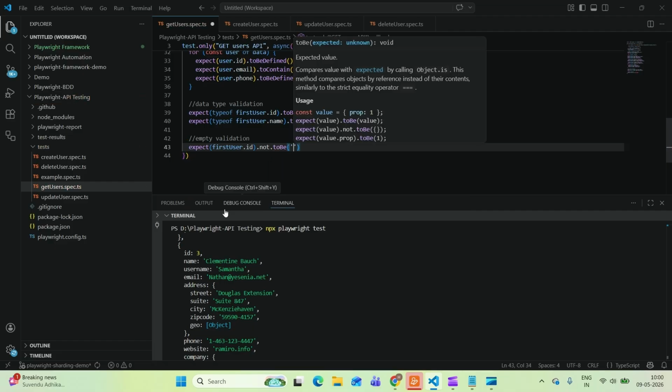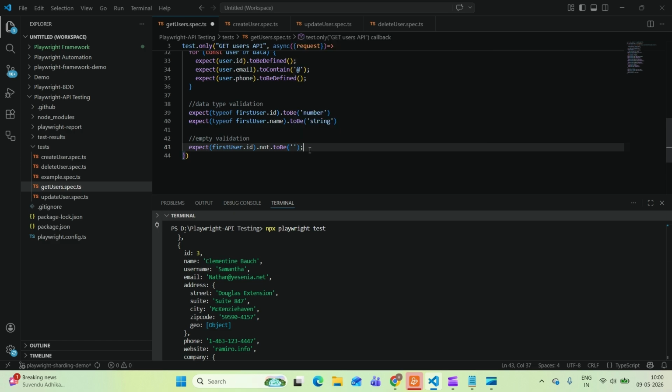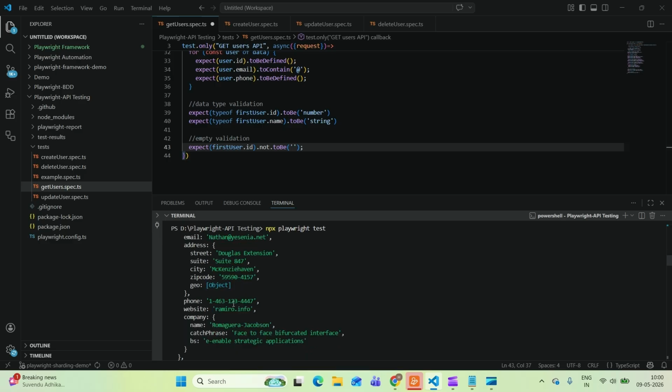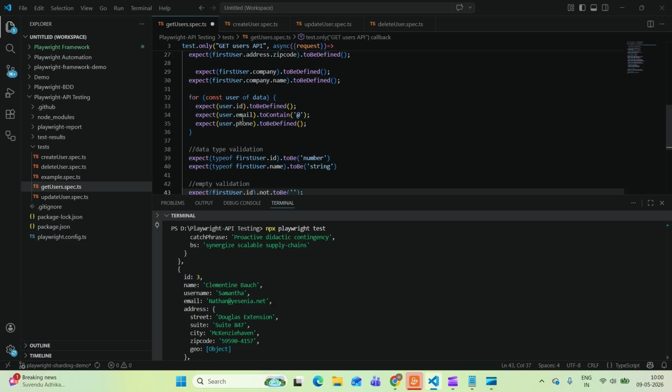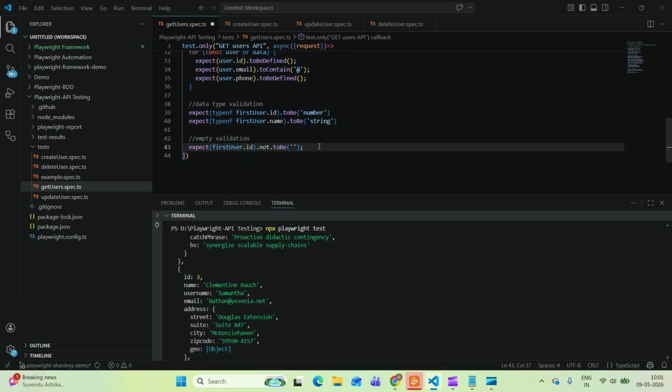In this way we are validating that any field should not be empty. You can do the same thing for all these fields, first user dot id, name, username, I'm sorry, or we can put it inside this loop. I'll put it inside this loop. So this is how we validate the response.